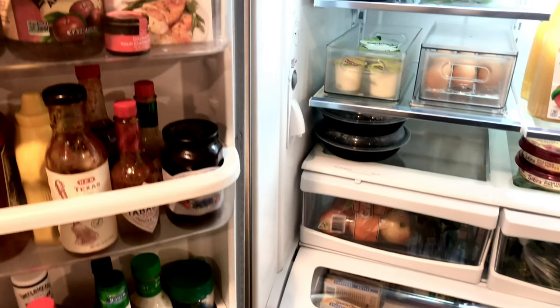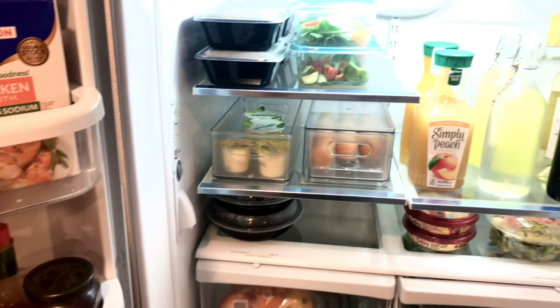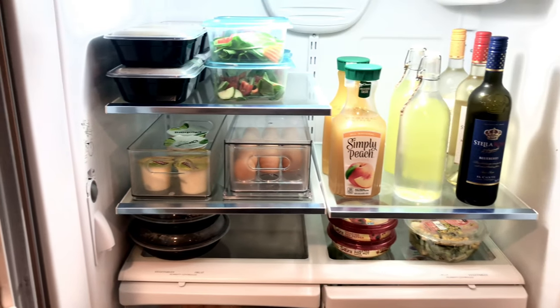So here I'm giving a quick clip of my fridge. My fridge is not exempt from being cleaned and organized. Everything has its own place.